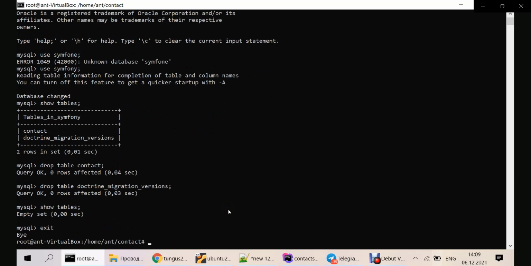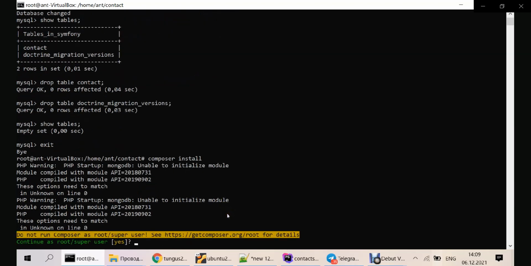So now our database is empty. And now we will pull all Symfony bundles using the composer command composer install.